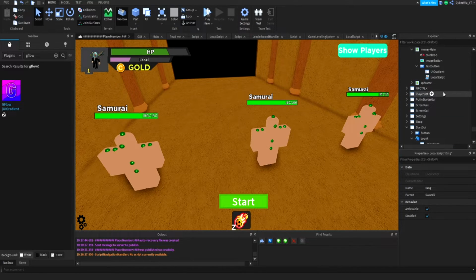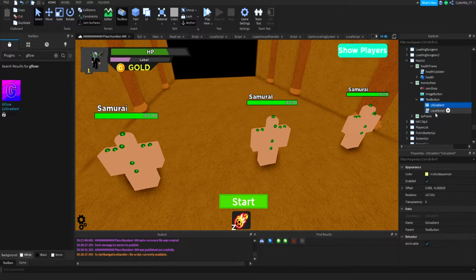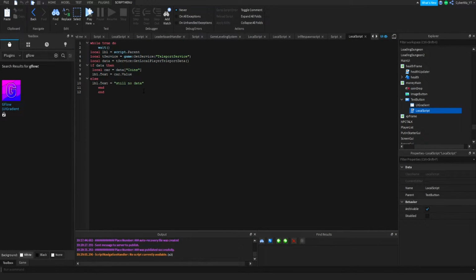Actually, 1 second. For your money and retrieving your money, it's going to actually be on a local script because you're sending it on the client, so you're retrieving it on the client. So what I'm doing is while true do, and then we're going to put a wait so the game doesn't freeze, and then we're going to get the teleport service, and then we're going to get the local player teleport data.